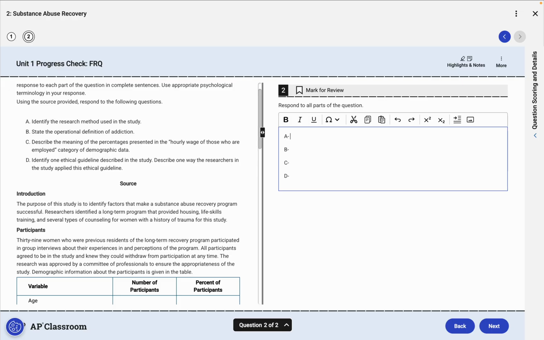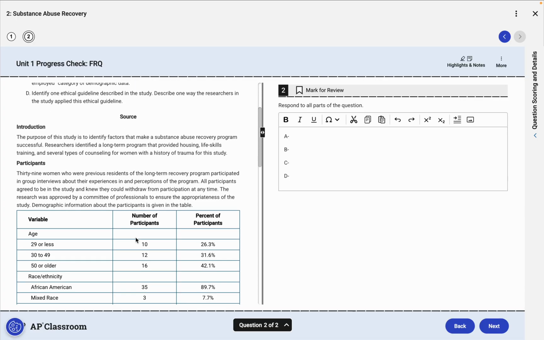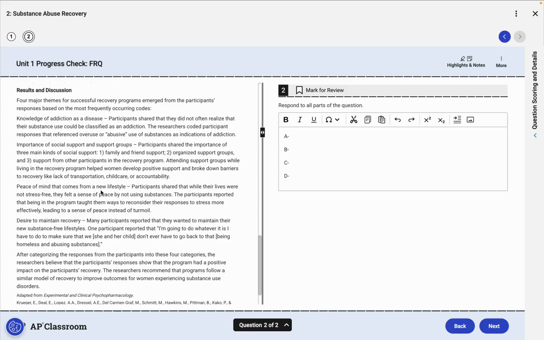Identify the research method. State the operational definition of addiction. Operational definition: this is something you should be studying, making sure you know how to answer this. We talked about it before. It's to literally give a name to or give a process to what is the role of addiction in this research. What is the role of addiction? How could you almost restate what is addiction in the circumstance in terms of this experiment? Why is addiction relevant here?